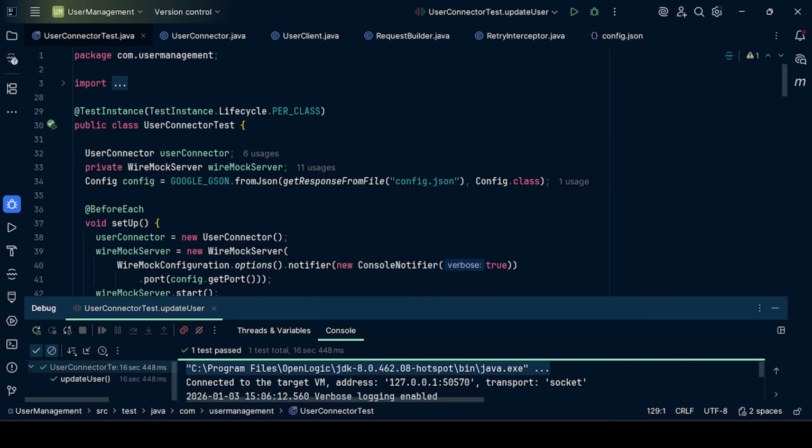For other classes we usually go for mocking, but in case of integration test, complete end to end, like we saw over here, user connector was tested, user client was tested, request builder was tested, retry interceptor was tested, right? So nothing was left, everything was tested. So clients they do insist for this, and we should have this integration test case also as part of our test plan, right? So this was all about this session.